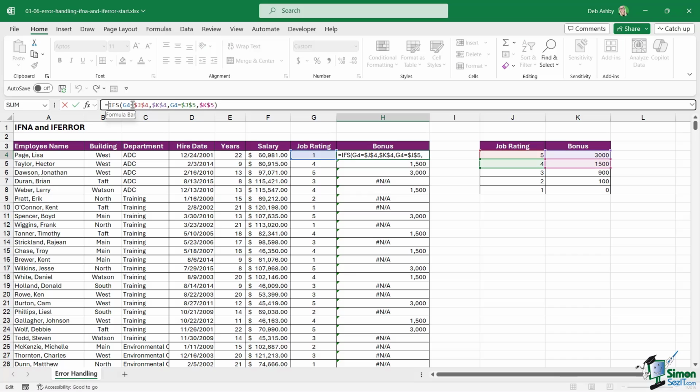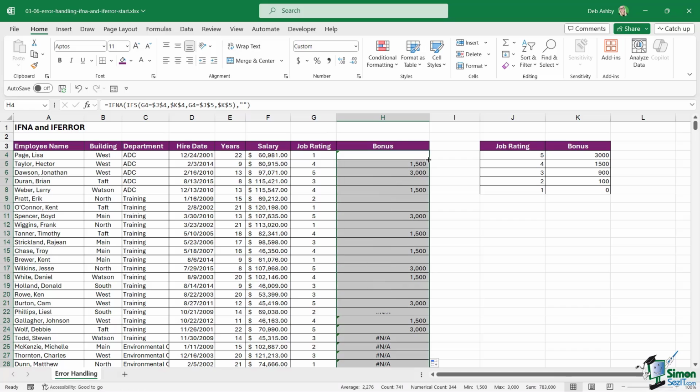I'm going to go up to the formula bar and we're going to edit this formula, and we're simply going to add IFNA on the front here. Now, IFNA only has two arguments, value and value_if_NA. So the value in the cell is being generated by this formula. So we need to click at the end here, comma. We now just need to specify what we want to have in the cell whenever it comes across an NA. Now, I want this cell to be blank, so I'm going to put in 2 quote marks. You could put in here some text, something like no bonus. I just want a blank, so 2 quote marks, close the bracket, hit enter, and then we can simply double click to recopy that down, and now this looks a lot better.